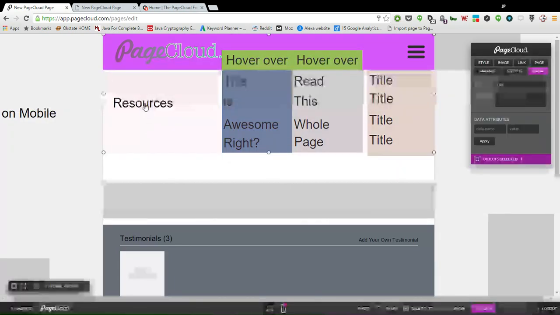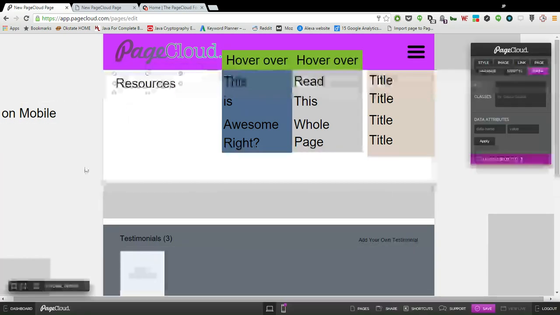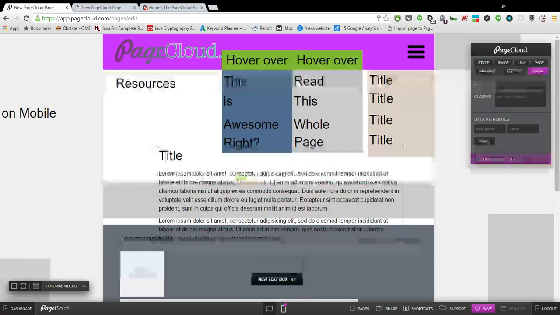And the next thing that we're going to do is create the actual items in the list. For the items in the list, we will just create another.